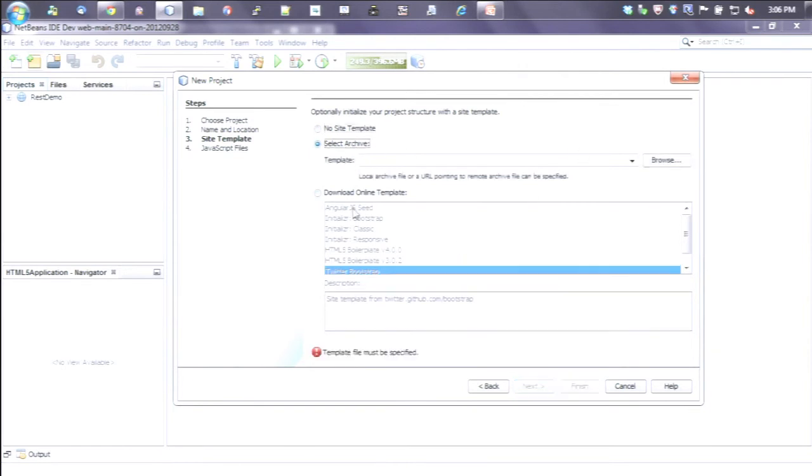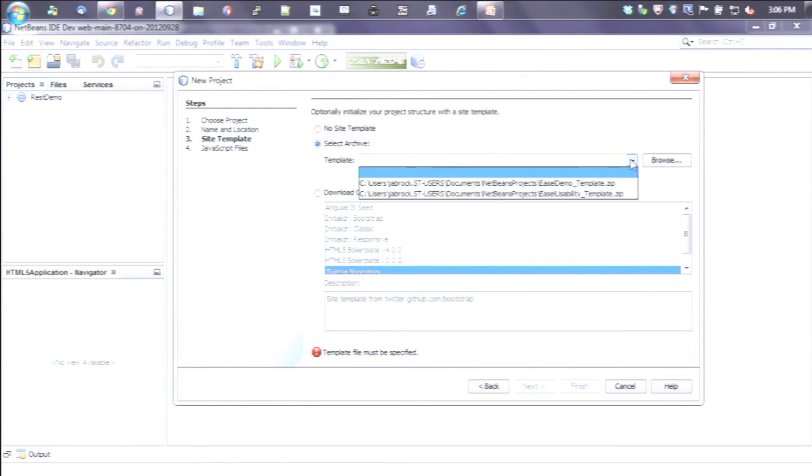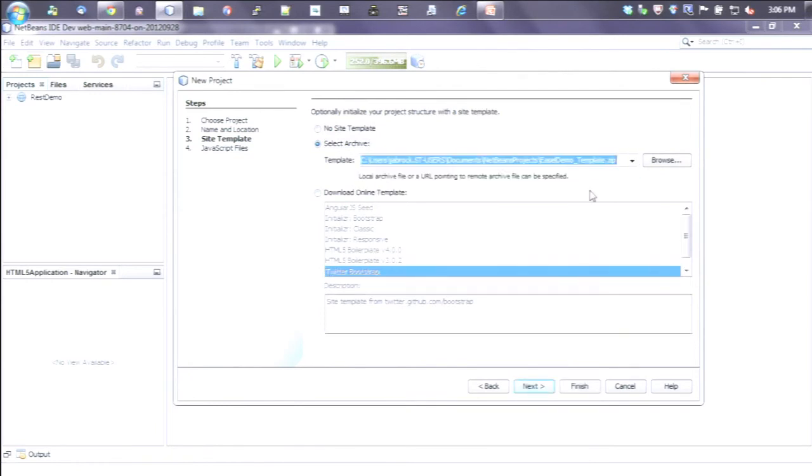For me, I'm going to use a template that I already created. And this is another thing that we've built in, is that if you create a project or your company's put something together, you can export it as a template. And so everybody else can then just pull it up and start from there. So if you've got a company standard or a group standard or something, you can set it up and away you go.